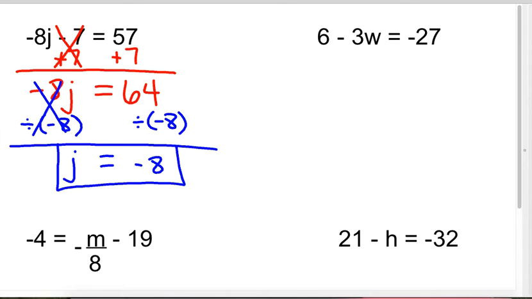Awesome. Let's keep going. I bet you're getting better at these, right? I hope so. All right. Let's look at the W. It says 6 minus 3 times W equals negative 27. I'm going to put this over here just so that we're all aware that that 6 is really a plus 6. Okay? How do you get rid of a plus 6? You subtract them. Bye-bye, 6s. Bring down. It's not a 3W. It is a negative 3W. And negative 27 minus 6 is negative 33. That's step 1.